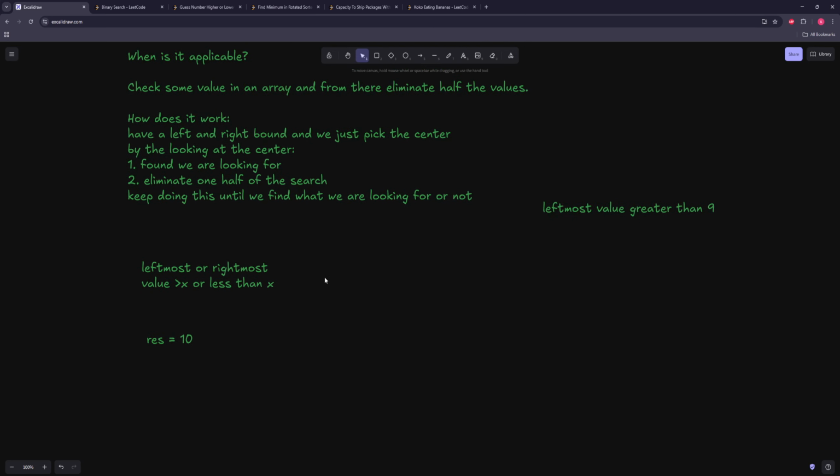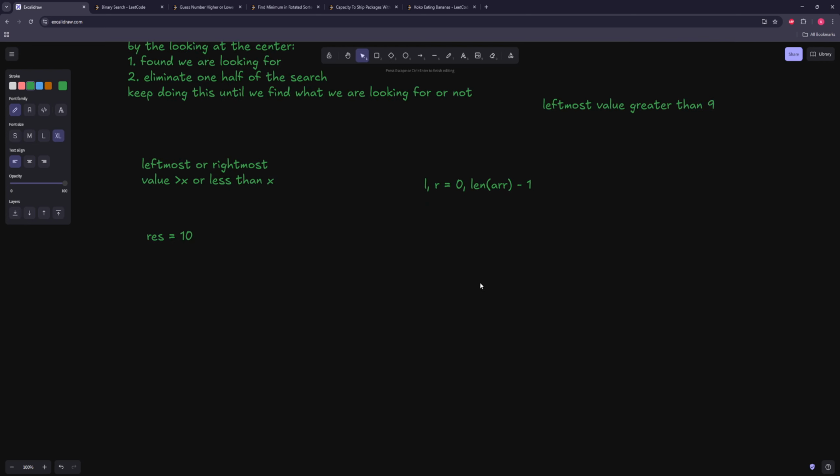Okay, so what is the pseudocode and template that I like to use? If we're looking for a value, then in either case, we're going to make a left and a right bound, and there'll be some values, like x, y. Usually it's going to be 0 and the end of the array. And then you have a while loop, so you want to check all values between them. And then you get a mid value or a pivot value, which is just going to be the middle of those.